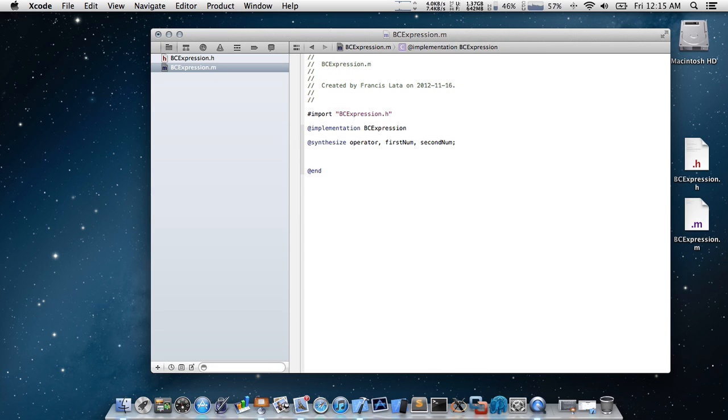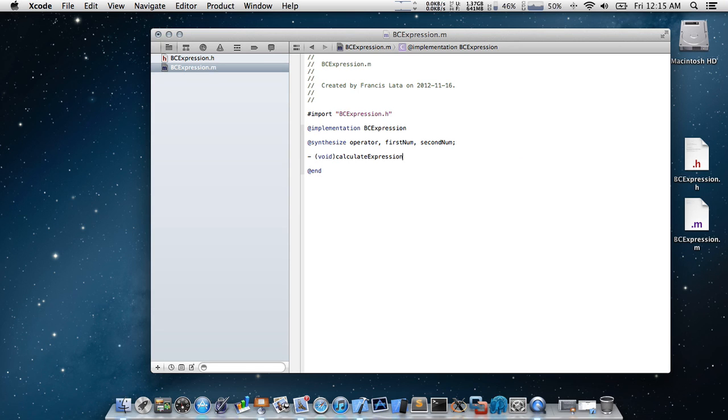Now, when you're actually implementing something, the compiler needs to know which method you're declaring and which implementation you have, right? So to do this, we have void calculate expression.